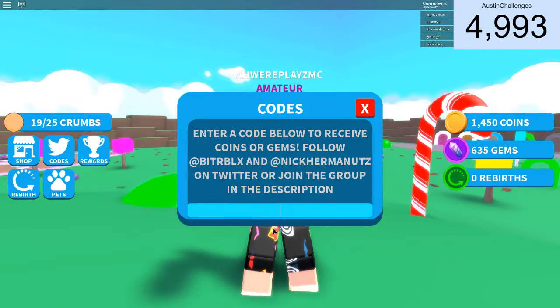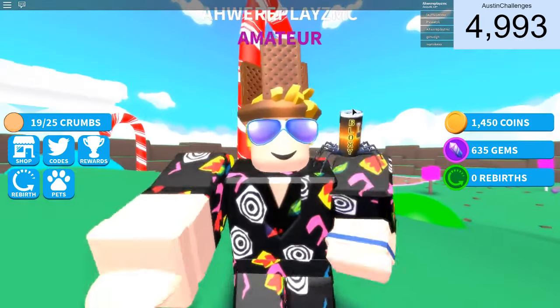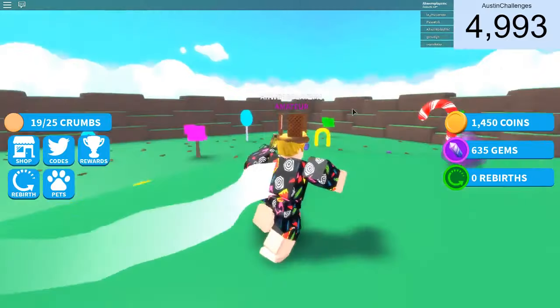And the last code that we have for today, guys, is actually just going to be GEMS, exclamation mark, obviously in all caps, and click on enter, and code already redeemed. This one's actually just going to give you more gems, like 500, I believe, which is really crazy.